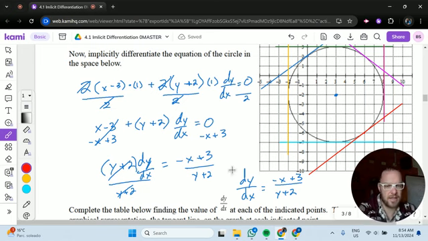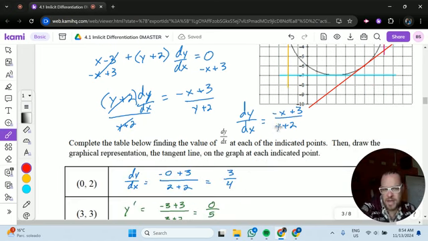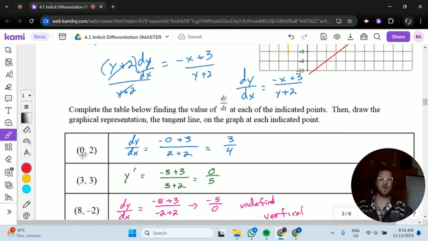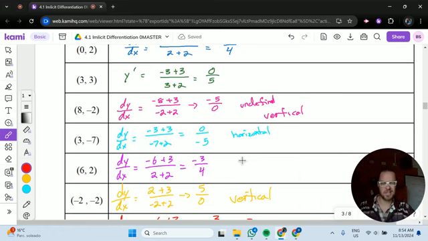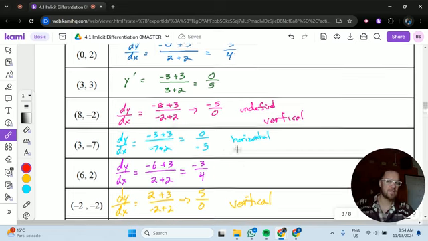And so you can see here, as I was kind of saying, it doesn't matter that we have an x and y in our derivative as long as we have the coordinates of the point. So because I have the coordinates of that point, I can just plug in my x and my y and still get my derivative, just like we did before when we only had x. So it's not really that big a deal.